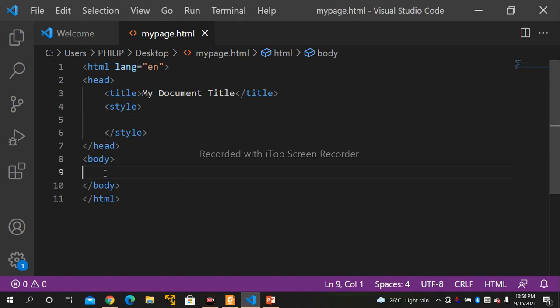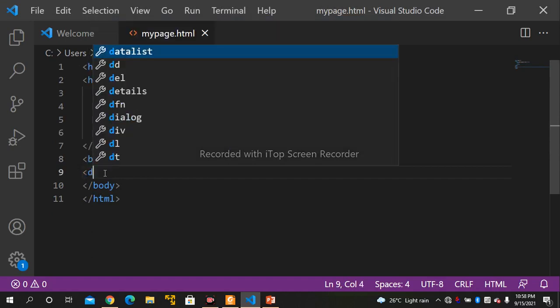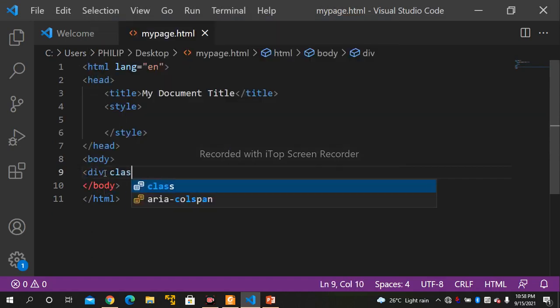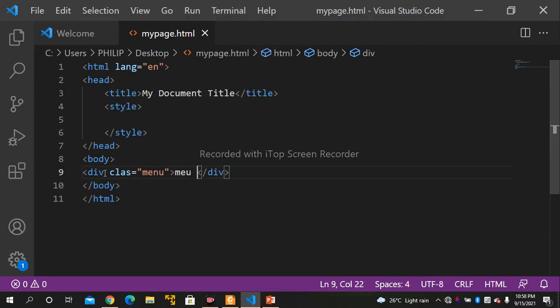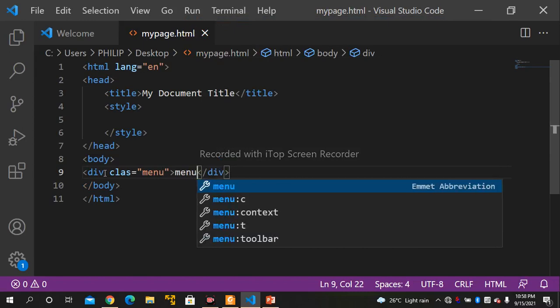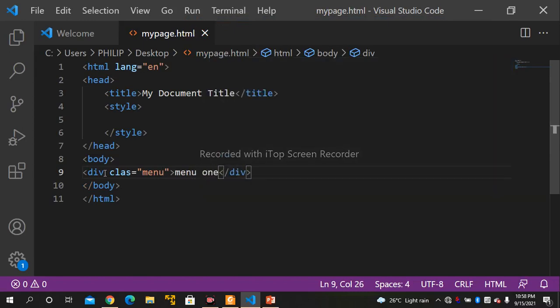Let's try it for class attributes. You can have a class, let's name it menu1.